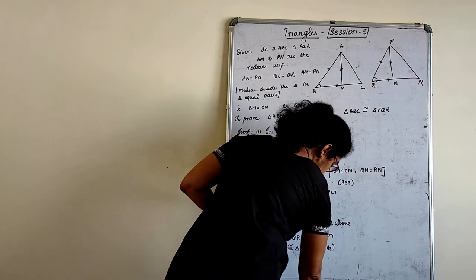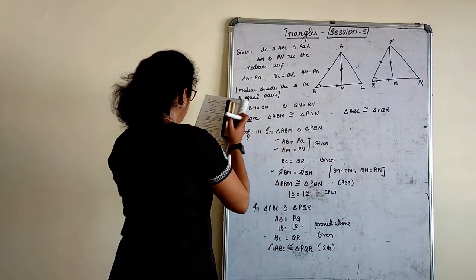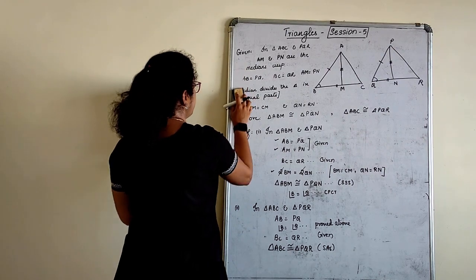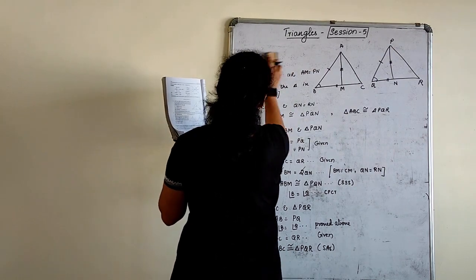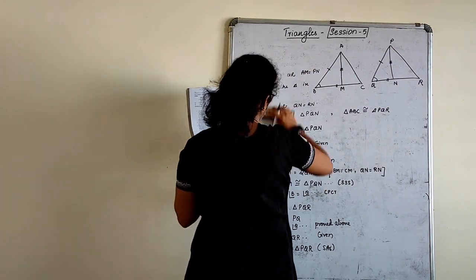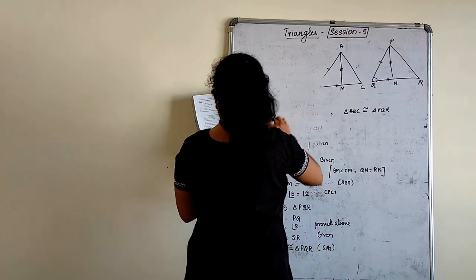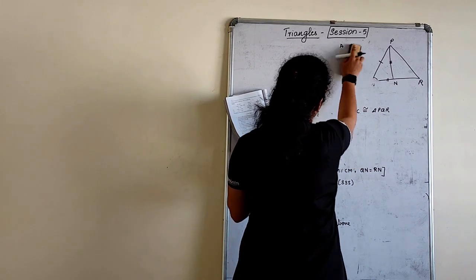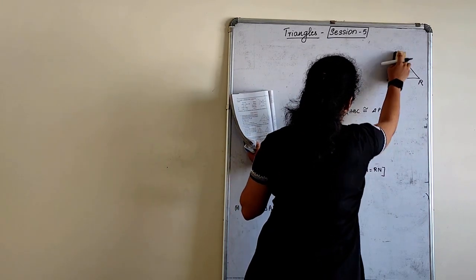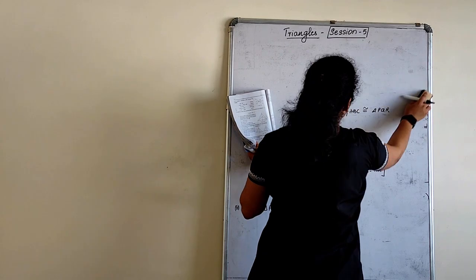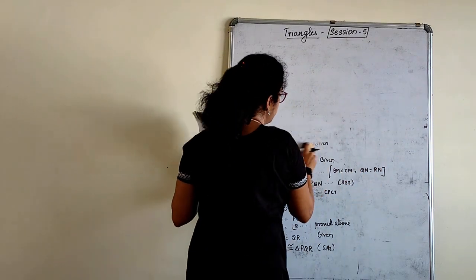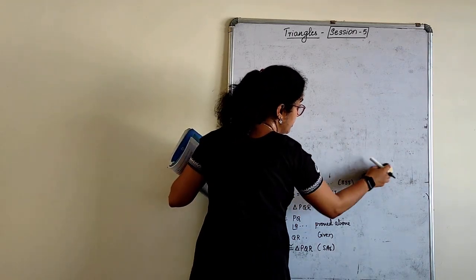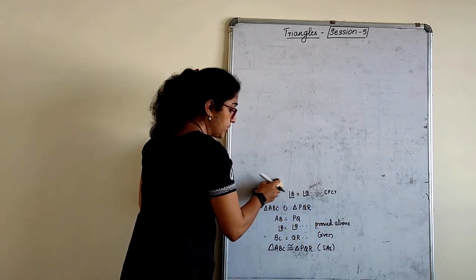Quickly we finish with the last one. They are very simple. So the figure in this exercise, if you have seen, the figures are given. We need to read the question, understand, and then draw on that basis. BF and CF are the two equal altitudes. What do you mean by altitudes? 90 degree. So be very careful. When 90 degree comes, we need to look whether any hypotenuse is equal. Along with hypotenuse, there should be one more side also. Only then you can go for RHS.